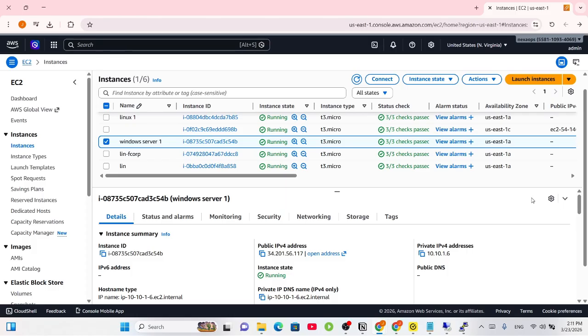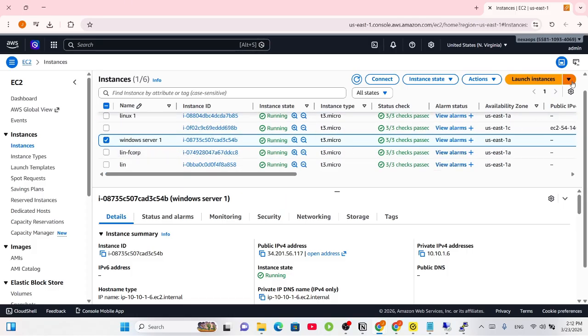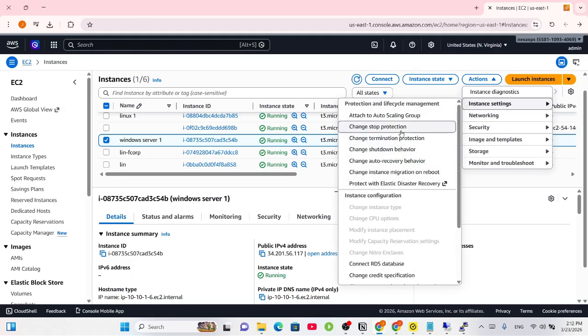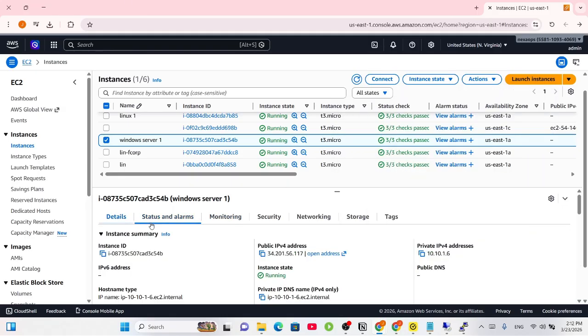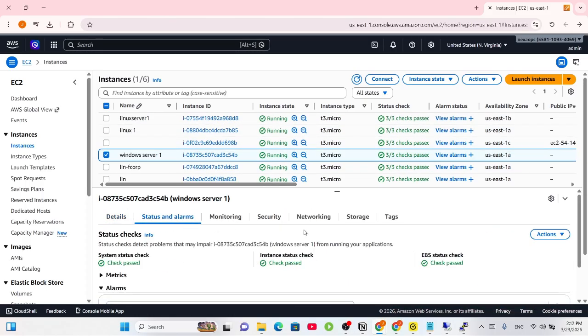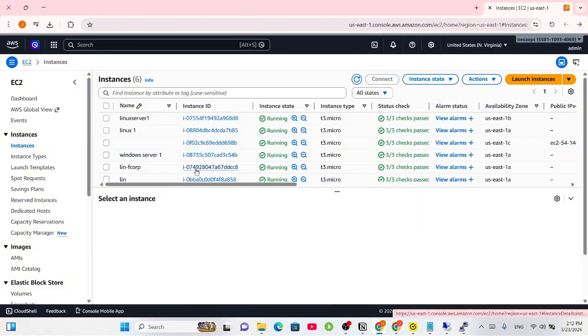Like this Windows server that I created, I can just go ahead and let me check if I can. Let me create a Windows server.